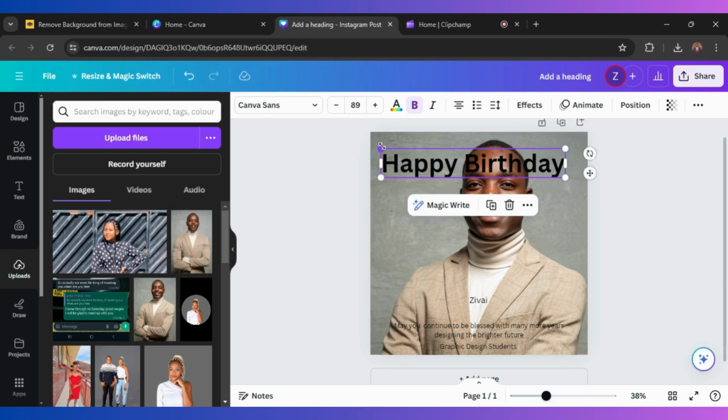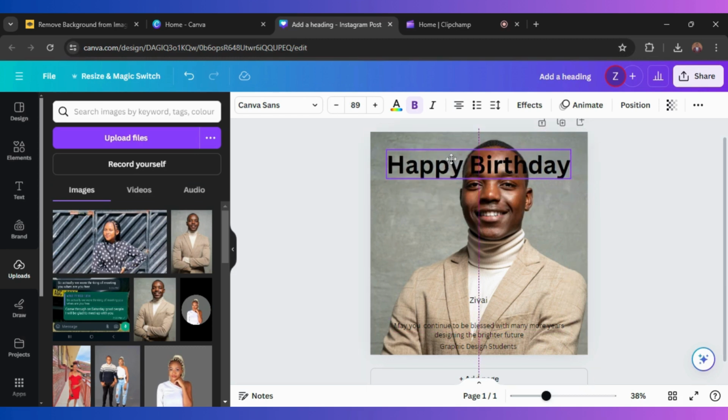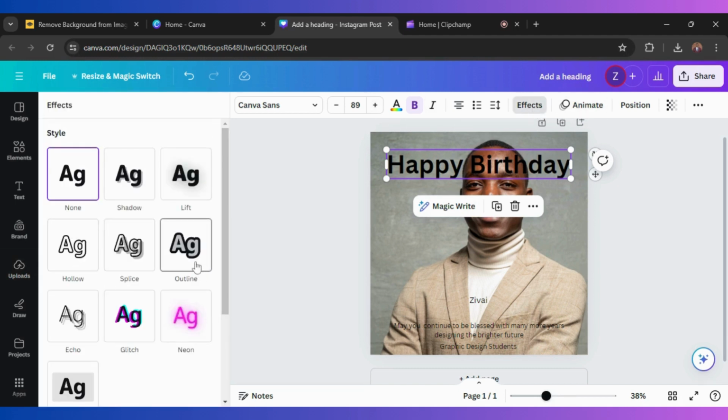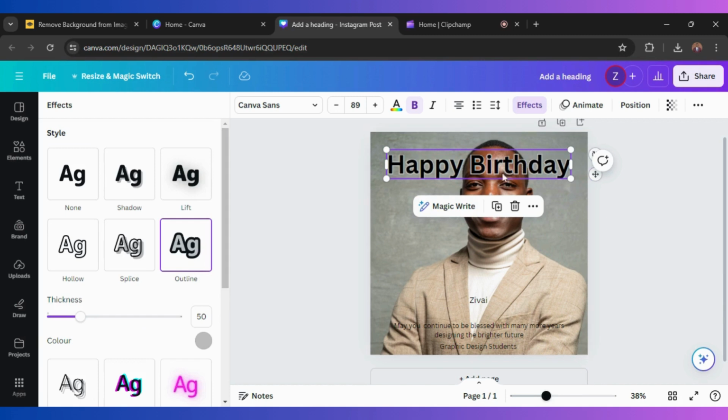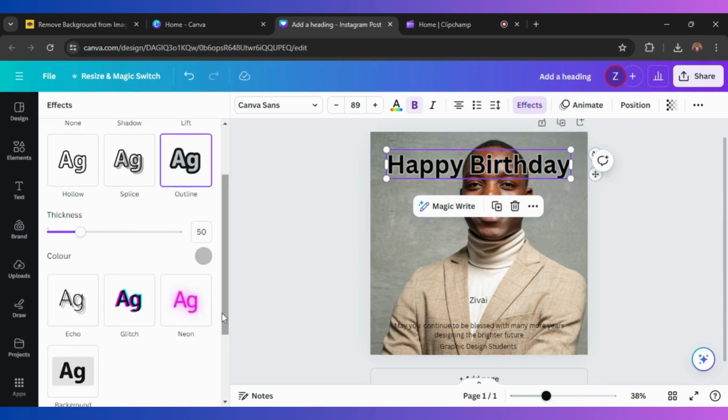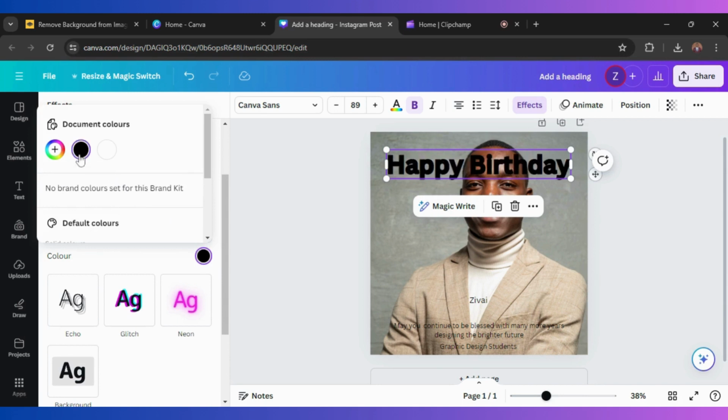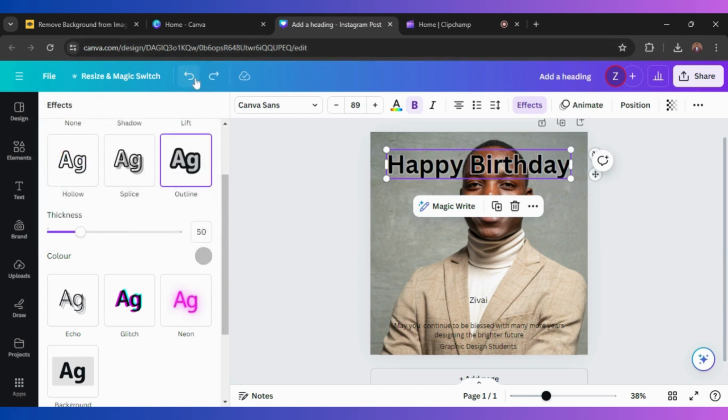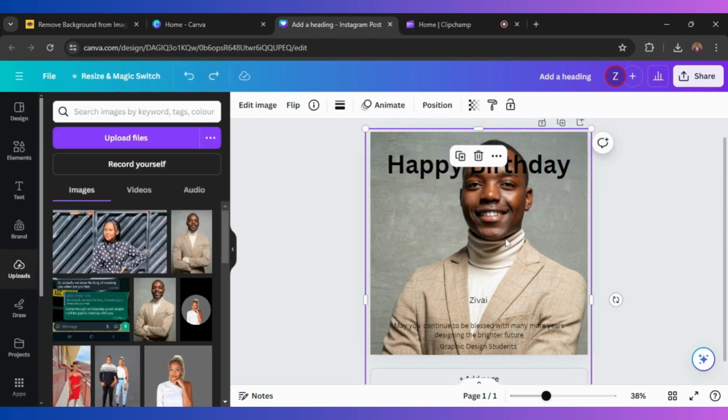I'm going to show you a trick to quickly increase the boldness of a font, of any type of font. If you feel that the font is not bold enough, you just go to effects, go to outline, then add an outline. The trick is to add the same color as the font for the outline, so you've basically made your font bolder. Some phones don't allow you to make fonts bold, so you just use the trick. I know I did it quickly, but you can follow through slowly and get the idea.